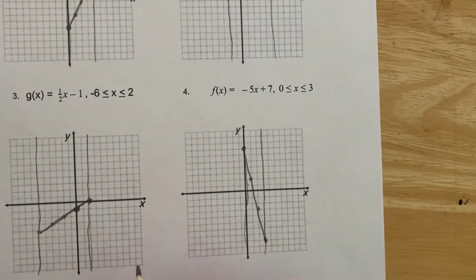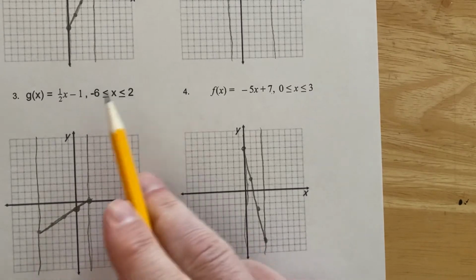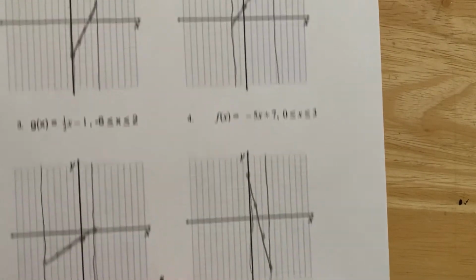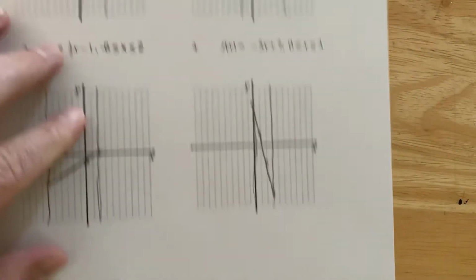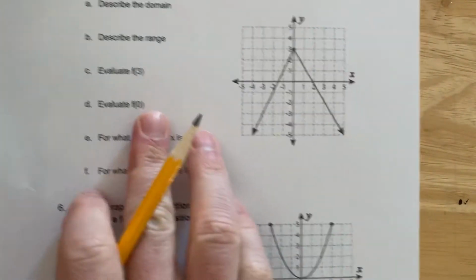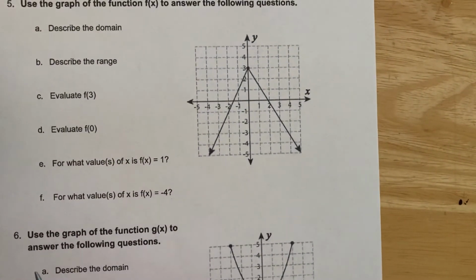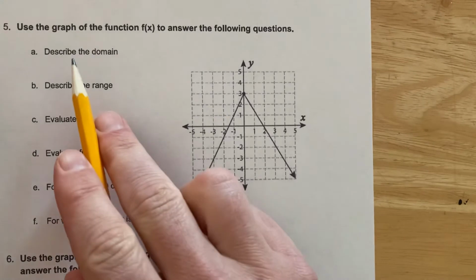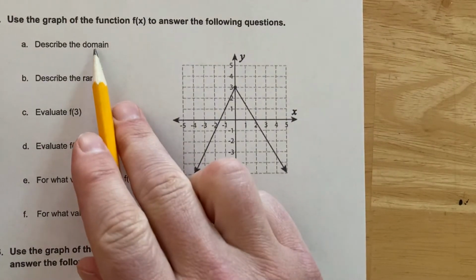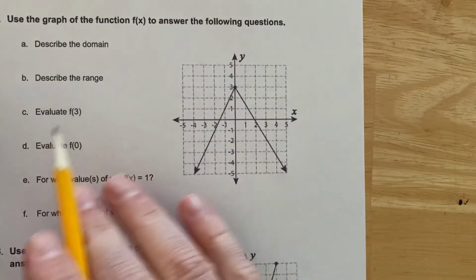So that's the idea. It's graphing lines like we've graphed before, but now we're just staying in between these areas when we do it. All right. And then we have a graph already given to us, and we were asked to find some information off of it. So first it says describe the domain. The domain would be your x values. What are the x values here?